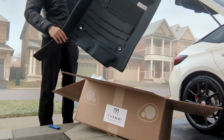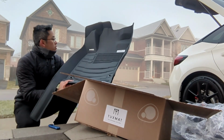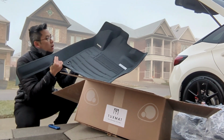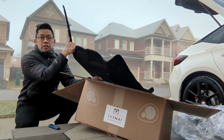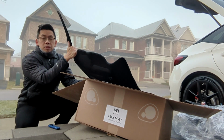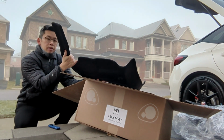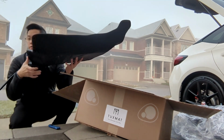This is the front driver's side. Now the driver's side is pretty awesome because usually the mats, they'll just cut off right here. However, there's this extra flap, if you can see. This covers the carpeted area beside the chair and the seat and the carpet along the door sill. So it's pretty awesome. Very good coverage.